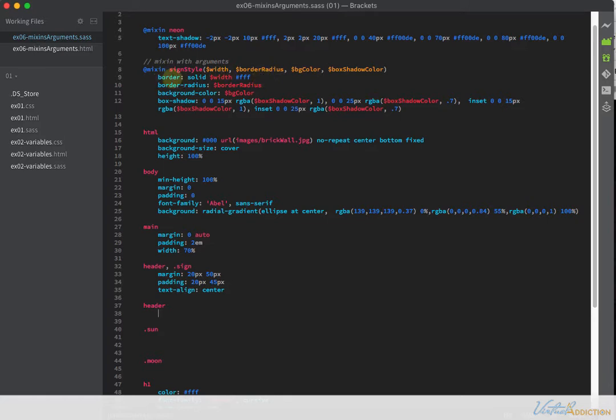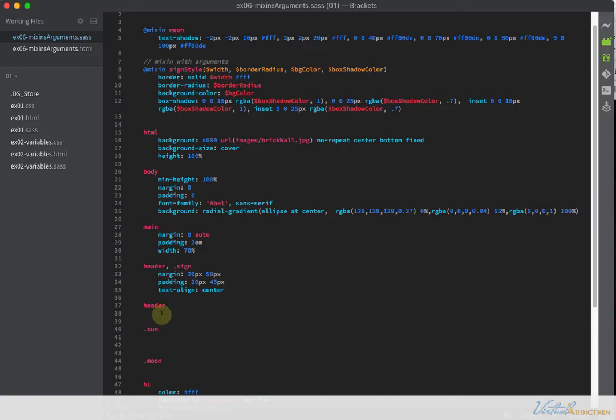So I've declared the border, I've said solid, and then I'm using the variable of width, and I'm saying that the color is going to be white. Border radius, and I'm saying that the border radius value is going to be a variable. This means the user is going to have to input this information. I'm doing the same for background color, and here on the box shadow, this is the shadow that the box is generating. I've used the same color value in our original exercise, so I've just replaced that with a box shadow color variable so that the user can then plug in different colors. Let's look at what this looks like when we implement it into our code.